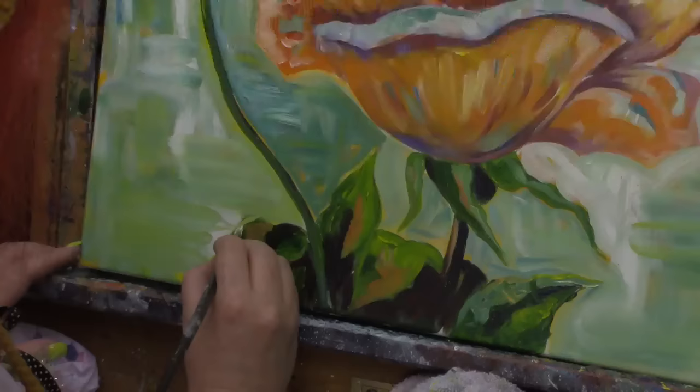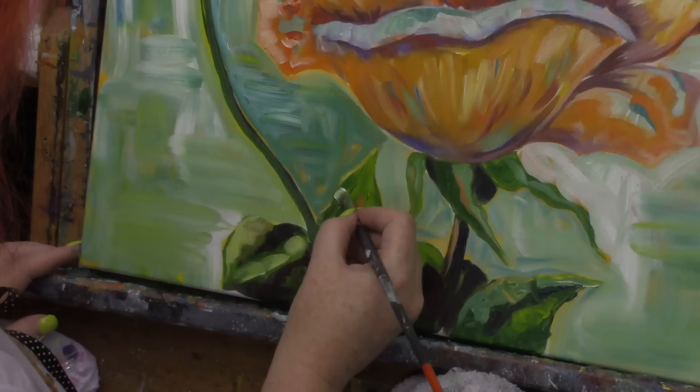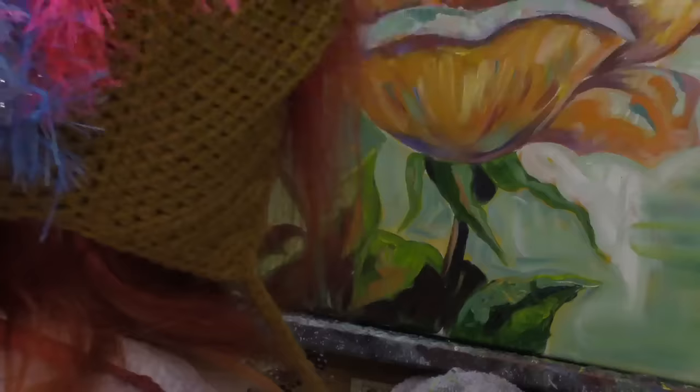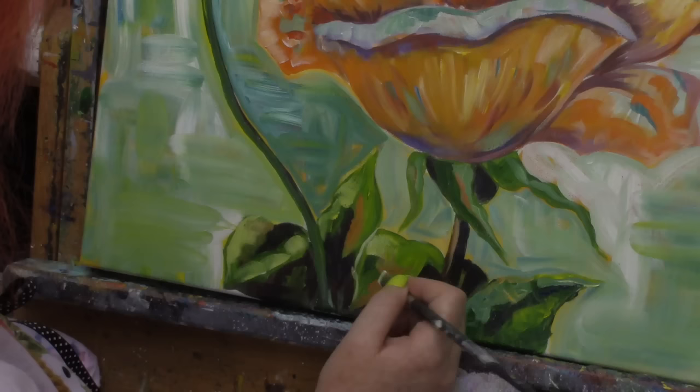I've got some very bright, lemony, soft green here. Pulling that up. Looks nice. And pull some of that in over here. Can you talk about the arc you're using there with your brush? That's kind of creating some implied... The way I arc my brush stroke is to imply that something is round. So, like, I could do some here. If I arc this over... Yeah. It tells a story of this leaf having that shape.